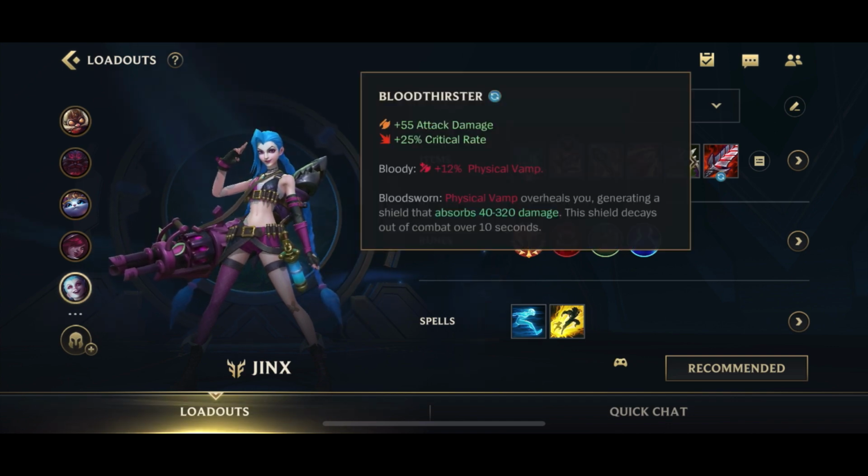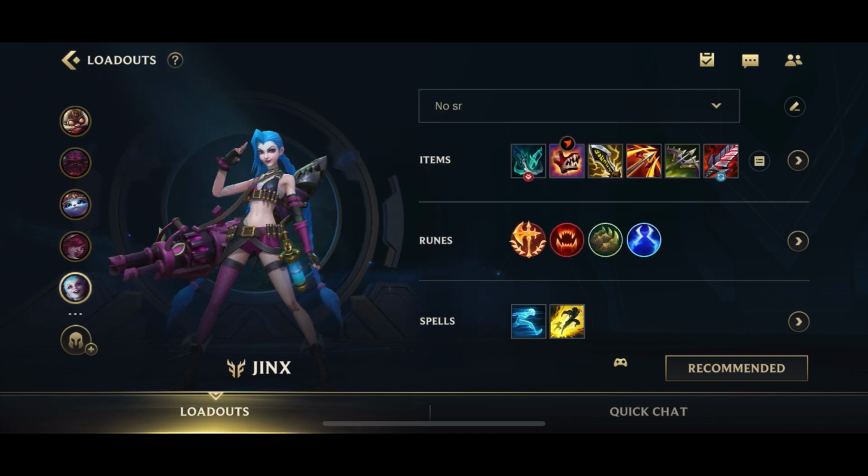Bloodthirster gives you more value than Shield Bow most of the time, because having more healing constantly, in my opinion, is most of the time superior to having a shield. Except when there's an assassin that can one-shot you, like a Rengar or a Kha'Zix for example, then a shield becomes better. But we'll talk about that a little bit later on. I've tested going for Rapid Fire Cannon etc. And I liked Rapid Fire Cannon actually, but I preferred this build.